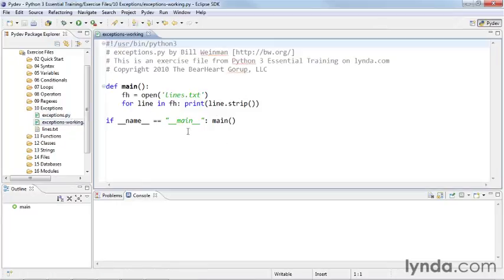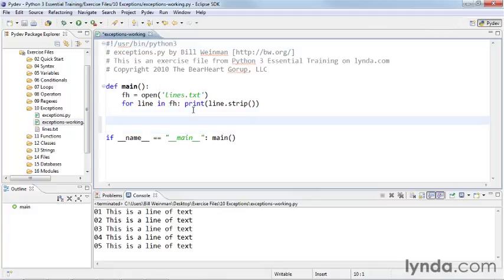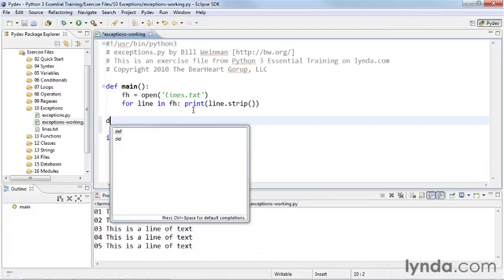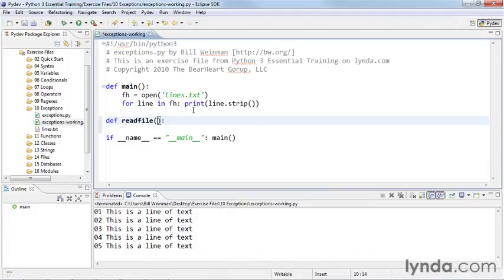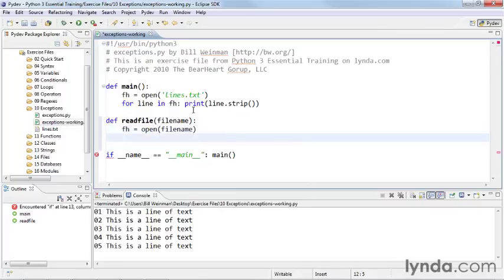And here we have our simple code to print the lines of text from this file. Go ahead and run that. Now let's say that we wanted to write a function that will open a file and return its lines of text. It's a pretty easy little function. Call it read file, and we'll pass it a file name, and open file name like that, and we'll return the read lines method from the file handle, and that's actually an iterator, and it'll allow us to do this.